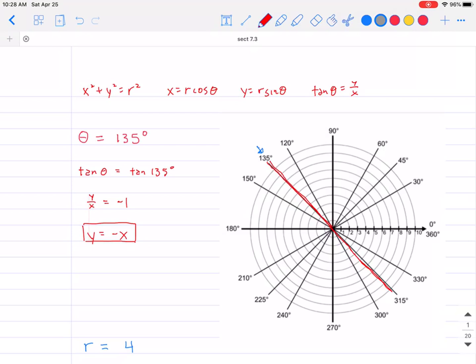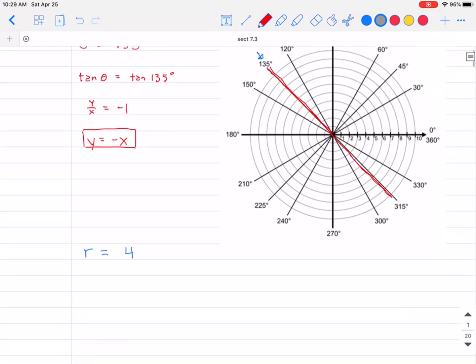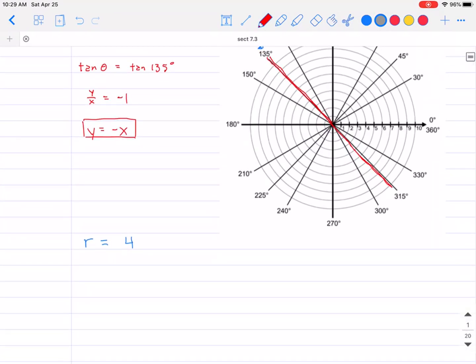Okay. So for the time being, at least for this next section or so, if you are very uncertain or if you just want to verify your answers, you can go back and change it into Cartesian. But later on, we will try not to do this anymore if possible.